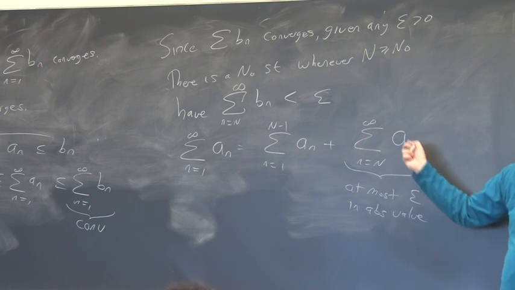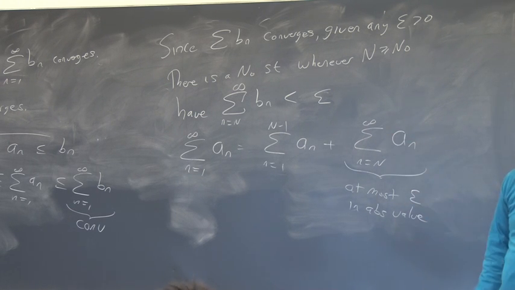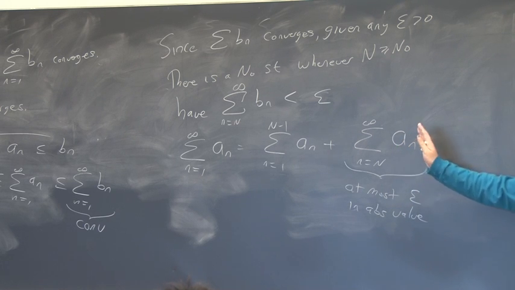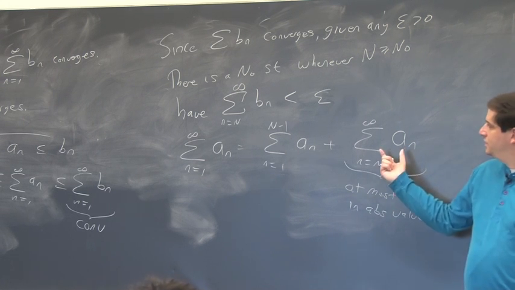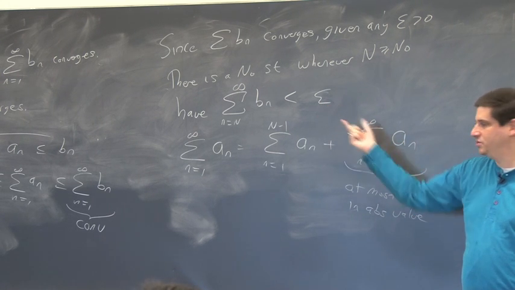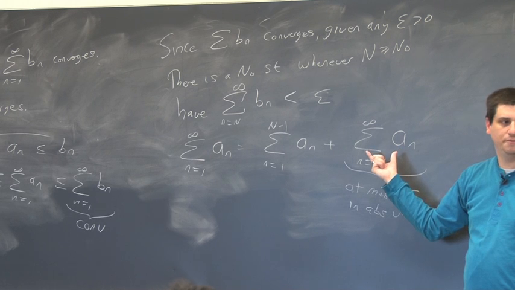The an's could have different signs. Some of the an's may be positive, some of the an's may be negative. How can I make this as large as possible? I don't want to have any cancellation because of signs. Right? If the an's alternate, then I can have some cancellation. So the worst possible case is if all the an's are positive. Okay? And I know each an is at most bn, so the worst possible case is not only are they all positive, but each an is bn. And we know that the sum of bn from this point onward is at most epsilon, so the sum of these is at most epsilon.